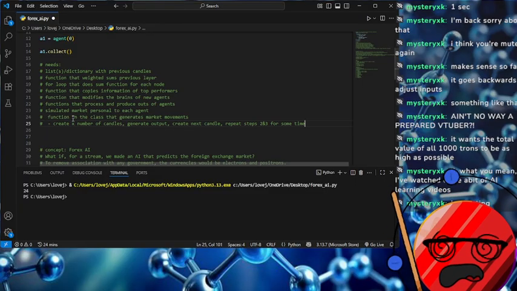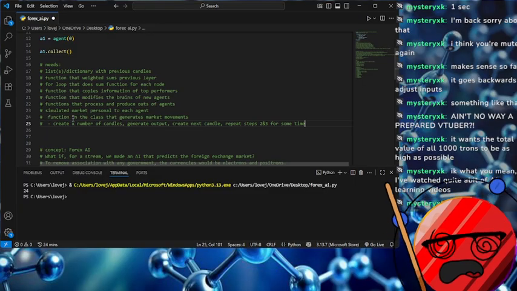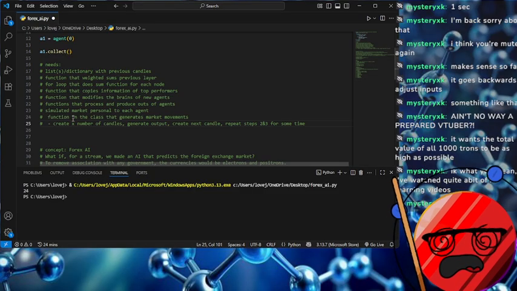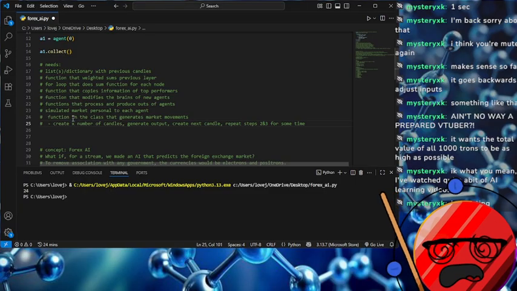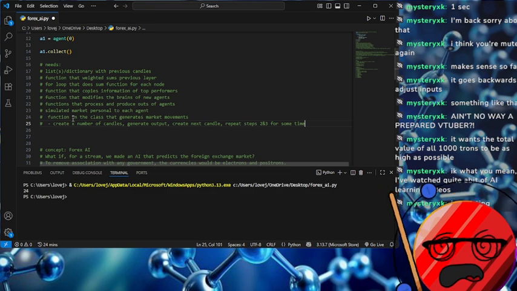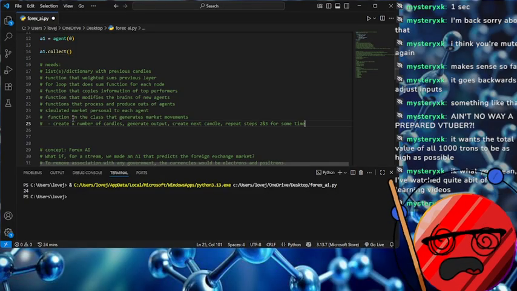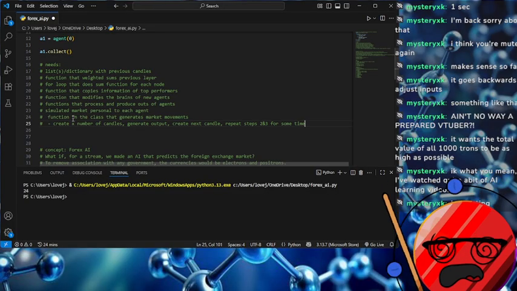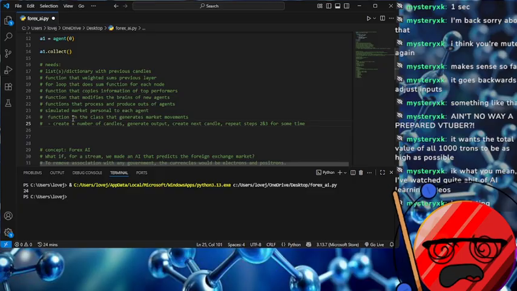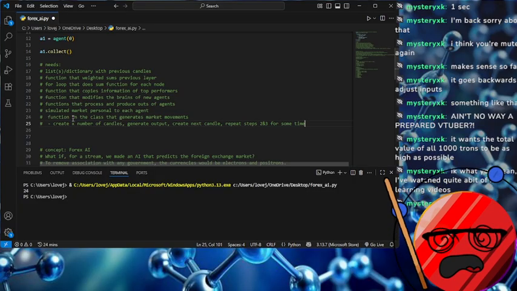Say like 20, right? It would create 20 candles, then the AI would be like, okay, based on what I can see of these 20 candles, I will choose this output, which may just be nothing, and then it creates the next candle, and that will continue for however many turns. I guess it depends on if they all run at the same speed. I assume they would. Actually, it would just have to be turns, because I don't know how to look at real time, a timer that is independent. Not my thing.